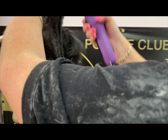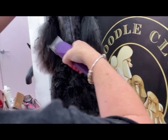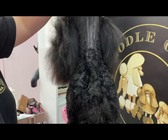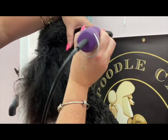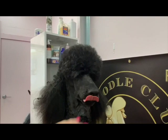Can't see a thing. Oh, it's gone. Actually, I might just take it lower. So I just stood back and I think, yeah, I'll just take it a smidgen lower. So that's what I've done. Clean out all there. Good girl. Her hair is going the opposite way just here, so I am using my clippers in a different direction. I always have a good look at the teeth of my customers' dogs because if there's any issues there, I can let them know.